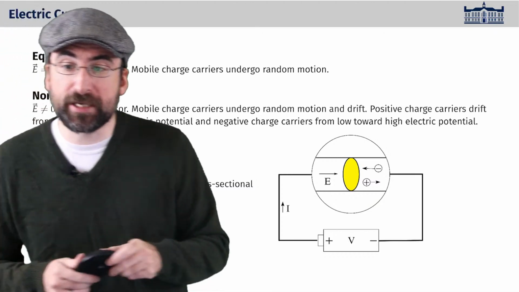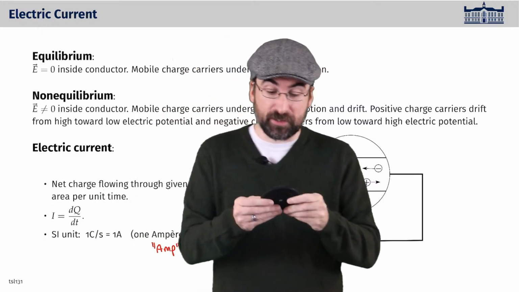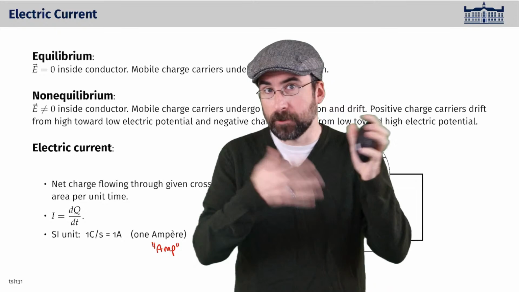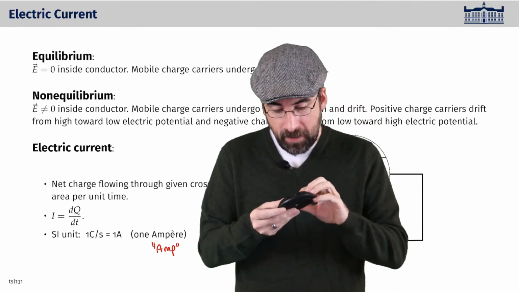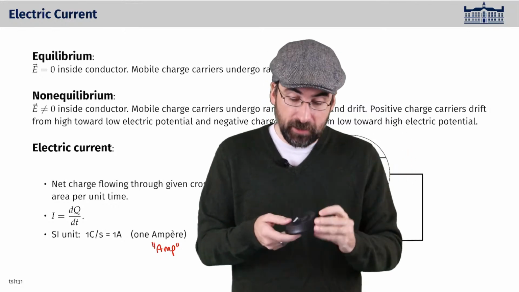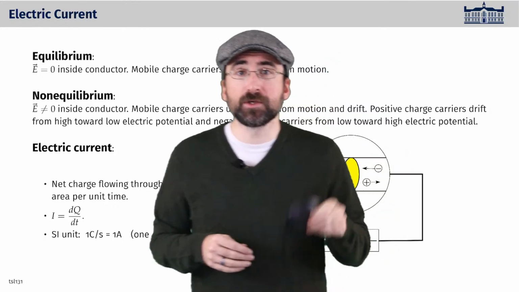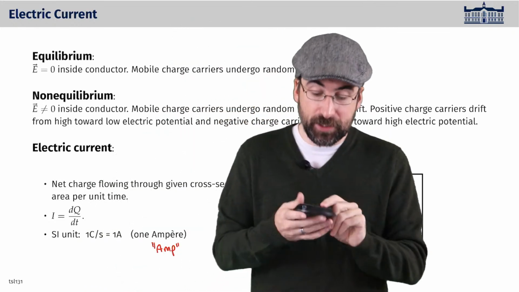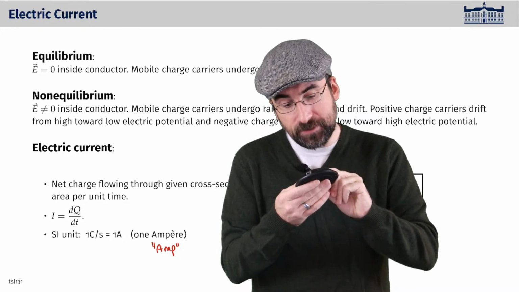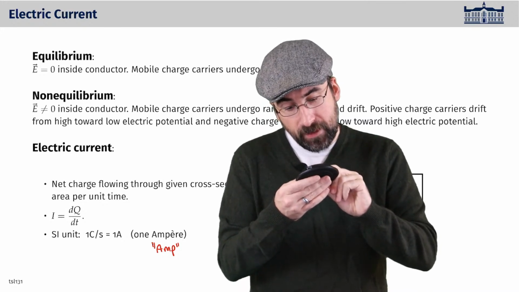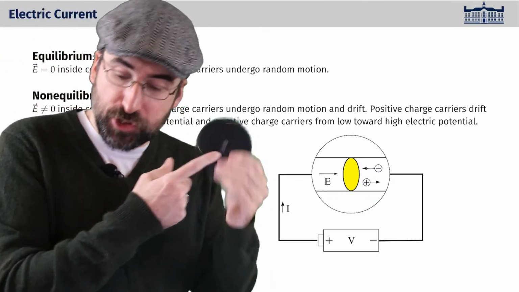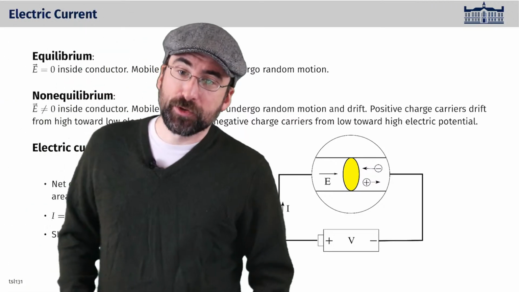You'll also notice if you take any electronic device, this is a wireless charger for a cell phone, generally on the back or on a corner or on a label somewhere, it will give you a few numbers. One of those will be the input voltage, and importantly, it will also tell you the input and output amperage. This in particular takes 5 volts in at 2 amps, or 9 volts in at 1.67 amps. So that's telling you how much current goes into your device.